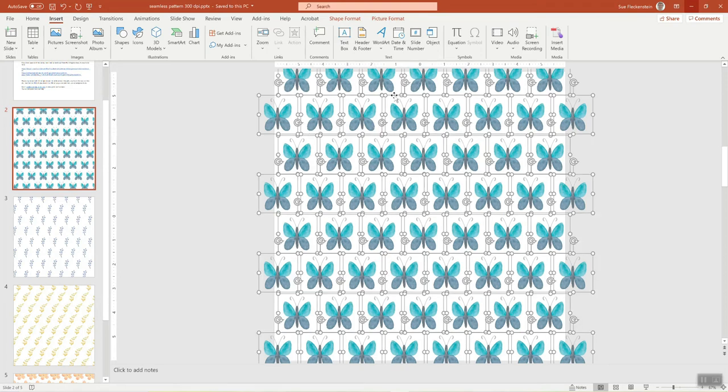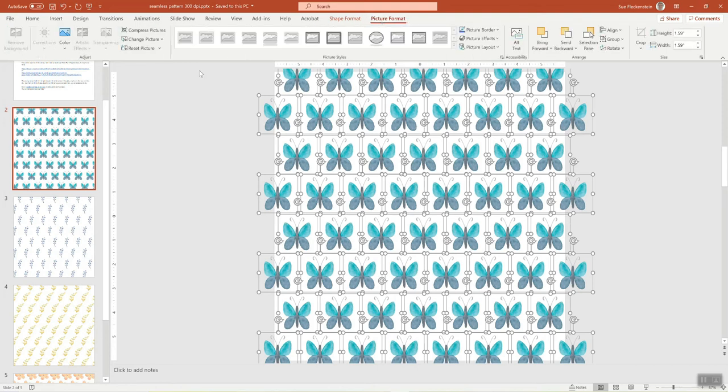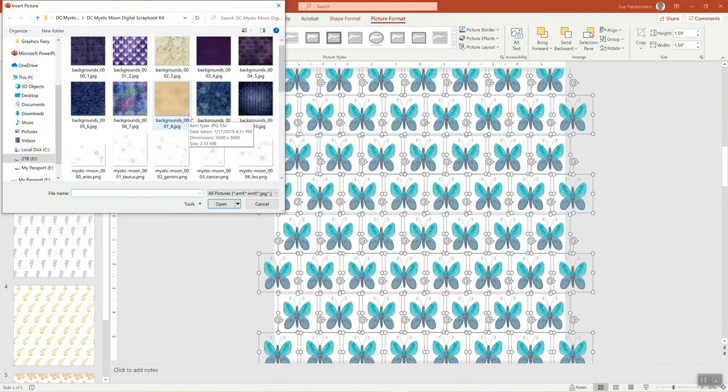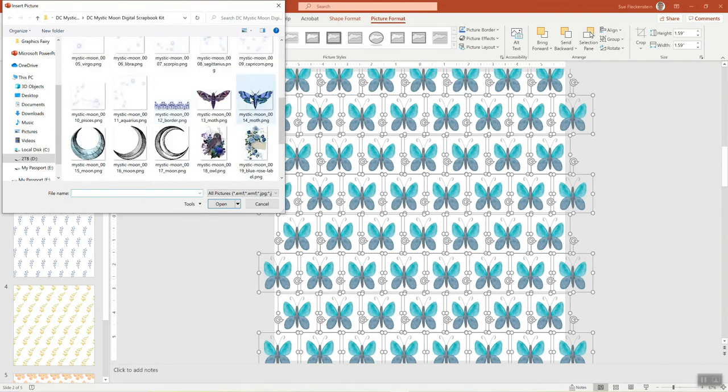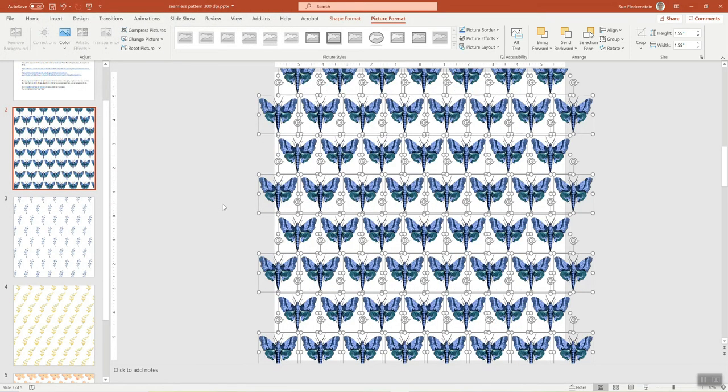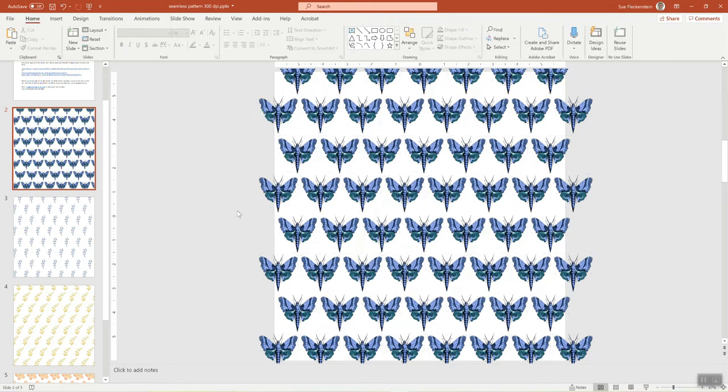Now there's 2 different ways that you can do this. We can go to picture format, change the picture from a file, go to your clip art, and make sure that you're using high quality clip art or pictures so that you're going to get a high quality result. And there you go. We have now just changed that little blue butterfly out to this one here. Now we can click off of it, and now you can see that everything has changed nicely.